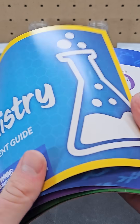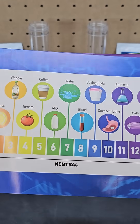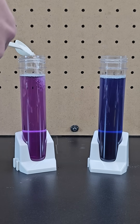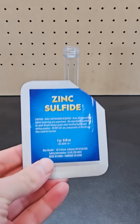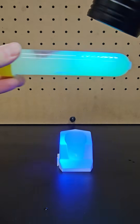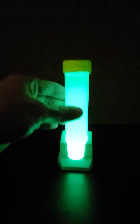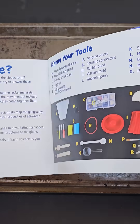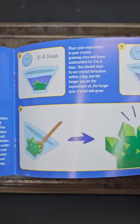In the chemistry section, you've got demos like testing pH levels, which shows how cabbage juice changes color to blue when a base is added and pink when an acid is added. You also have experiments like making a glow-in-the-dark test tube by adding zinc sulfide to water, where the zinc sulfide can be charged with a strong light or UV flashlight. In the earth science section, there are classic hands-on experiments like building a volcano, growing your own crystals, or excavating a fossil.